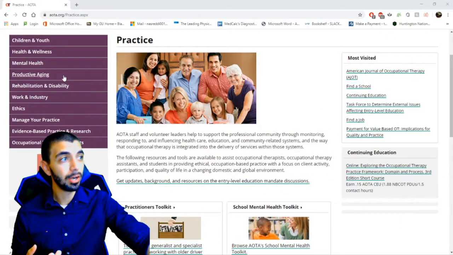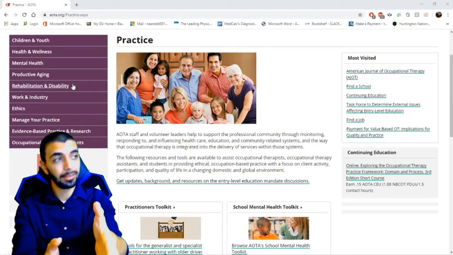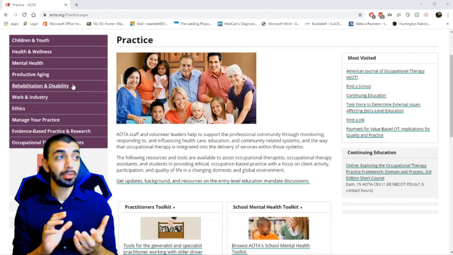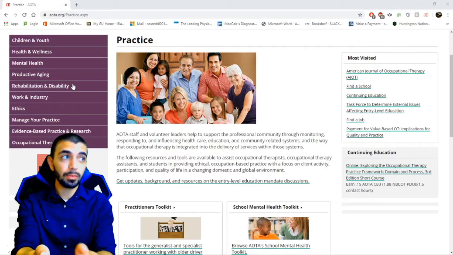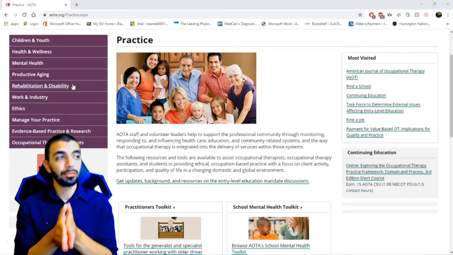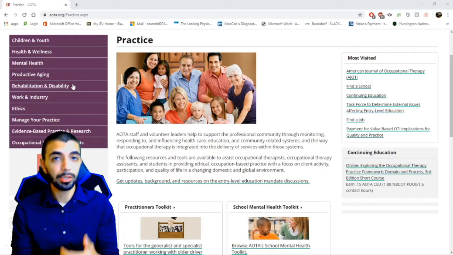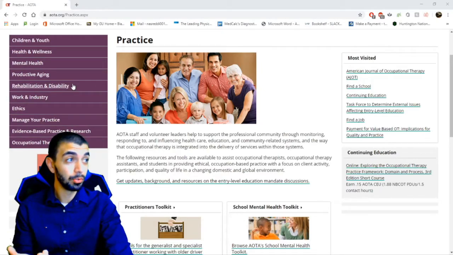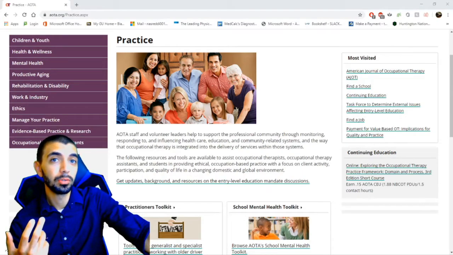You want to think of these areas of practice not as a direct correlation, like, okay, I'm gonna pick this area and that's it. Think of it as an umbrella term. So for occupational therapy assistants, you might explore defining the roles of occupational therapists versus occupational therapy assistants and how they're different within different environments, or you may advocate for them to empower their role within different settings. For example, recently Medicare has reduced their role quite a bit with reimbursement. So that might be something to look into, another aspect you can consider for a future project.